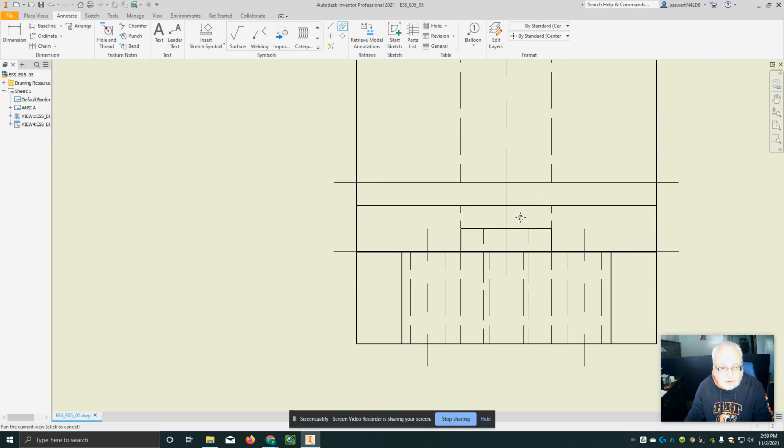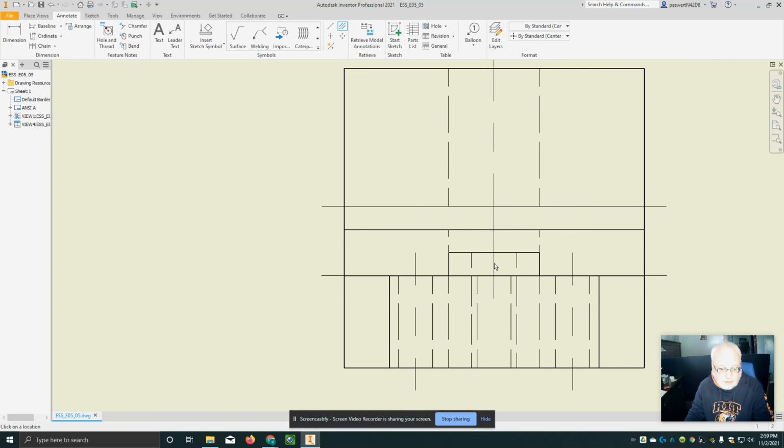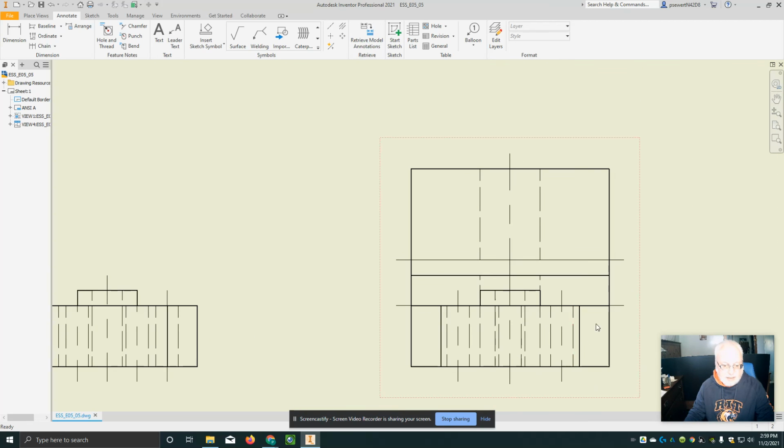Over here, this one, on the side view, let's get this so we can see it. Okay, so this one, I'm going to delete this bottom one. And then this guy, I'm going to actually extend out down to here. And that puts a dash in the middle of a long line. So that makes that a little cleaner anyways. This line is a center line for the hole in the part here. I deleted that because I don't need that one.